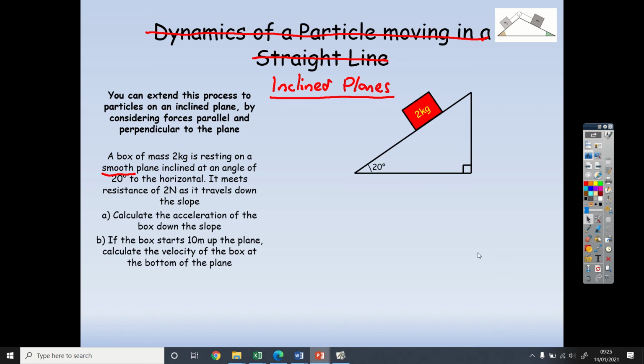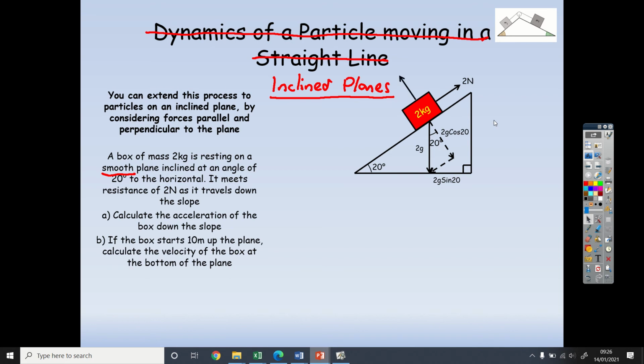Okay, right, here's your picture. So we've drawn in the 20 degrees, we've got a 2 kilogram block, and now you can fill in all the forces. 2g that way, then 20 degrees jumps into there, 2g cos 20 for adjacent, 2g sin 20 for opposite. So here's going to be the 2 newtons. You've just got to use your common sense as to which way these things are going to point, right? If your block is traveling down the slope, the resistance is going to go up the slope. So make sure you point it the right way.